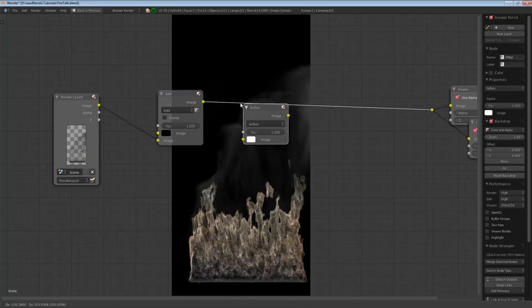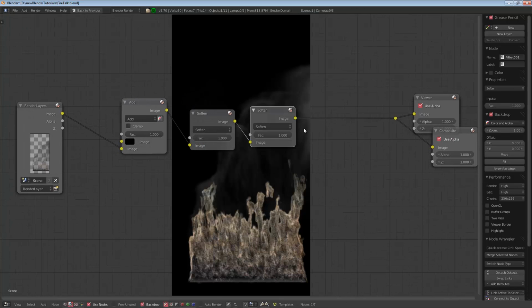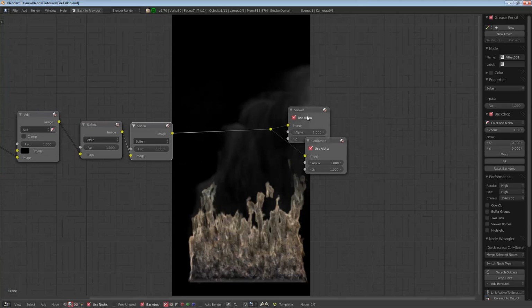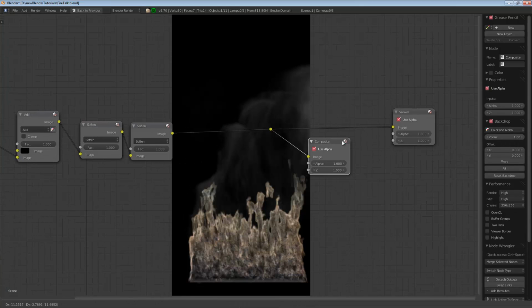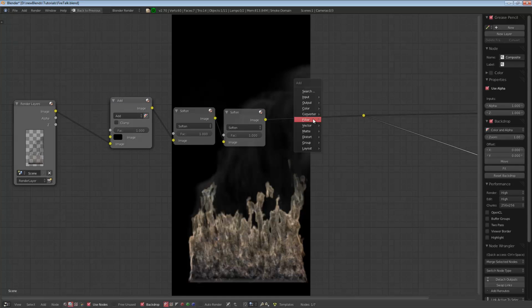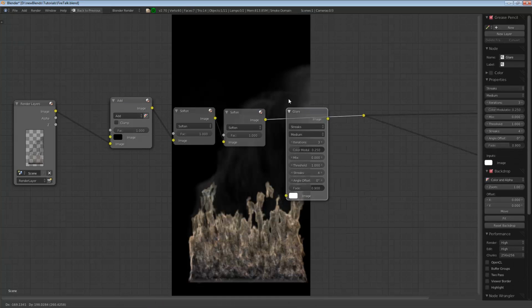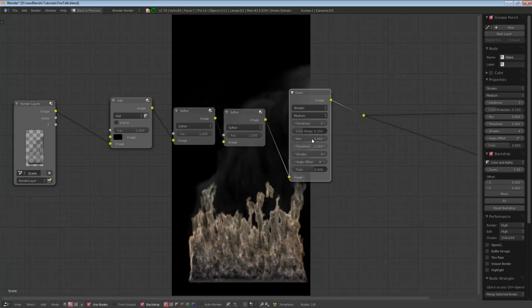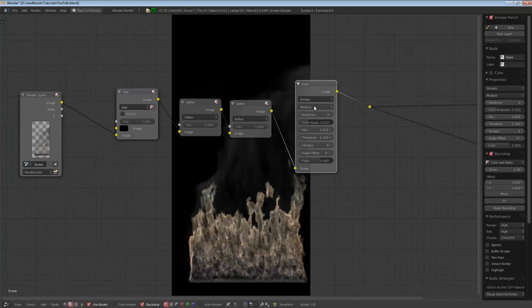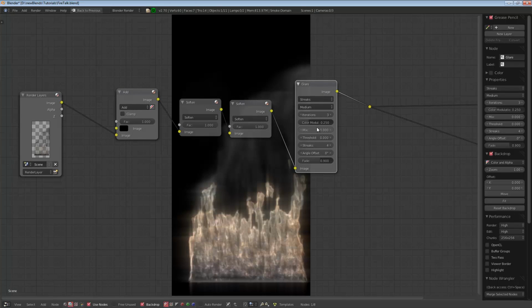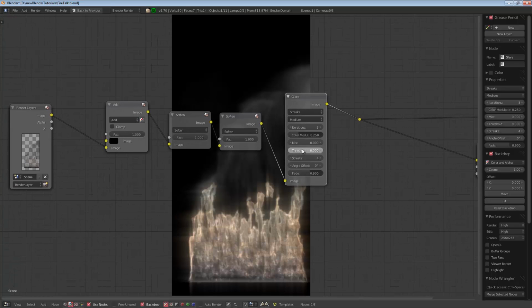And first we'll try a filter that cleans it up. We'll double filter, it gets rid of a lot of the detail, but whatever. Then maybe hide that, put a little glare on it. Lower the threshold to like 0.3. See what we get. Nothing. Lower it to 0. Bling bling fire.